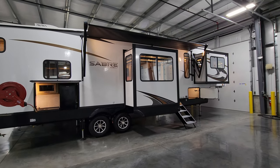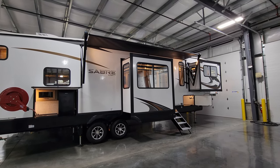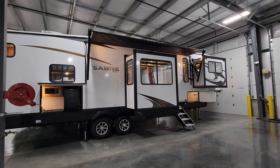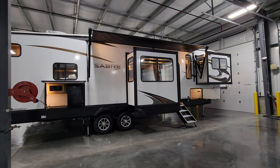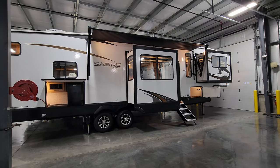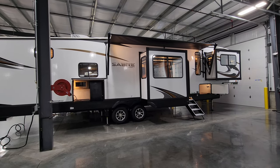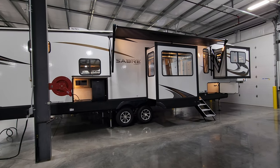The awning on the RV is a power awning — push a button and it goes in and out, 12-volt powered, with a light on each arm. The arms are adjustable for tilting to deal with rain water. Obviously if it gets too stormy, put it away — these awnings can't handle a huge amount of wind, and if you get too much water dumping on it at once, the aluminum arms could bend and break. Overall they're nice awnings, but none of them in the RV industry will hold up to a big heavy storm, so make sure you put it away.